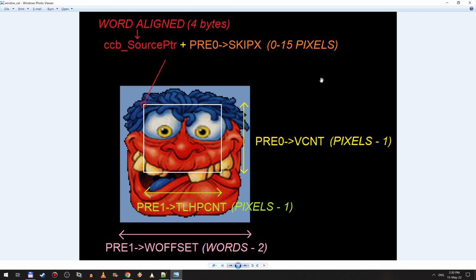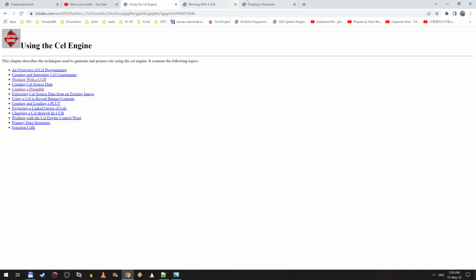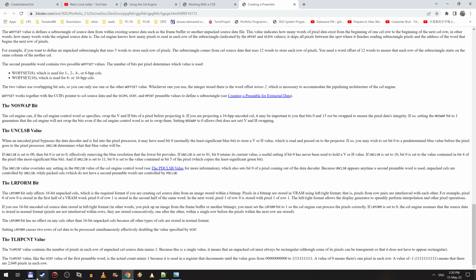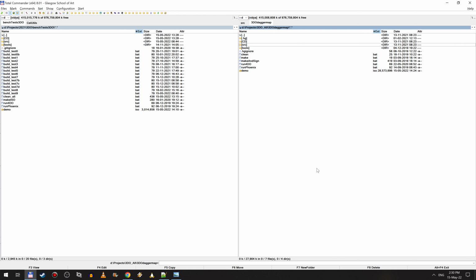I have shown you the schematics, there are the documents, and I have shown you even practically in the application how it works. And yeah, one thing you can do is, like on the dagger map, pan a bitmap so that you scroll around.